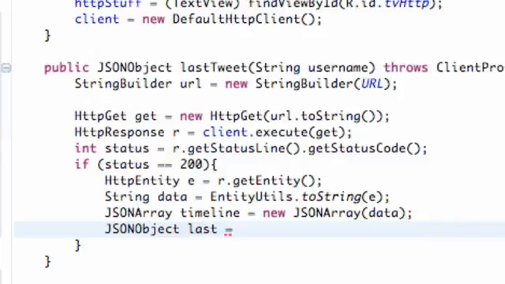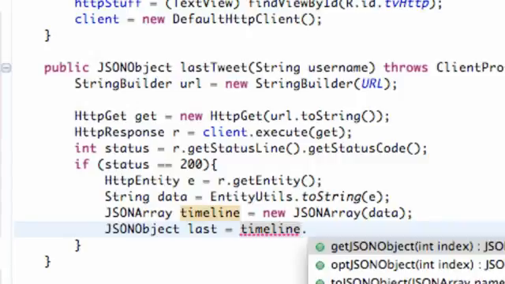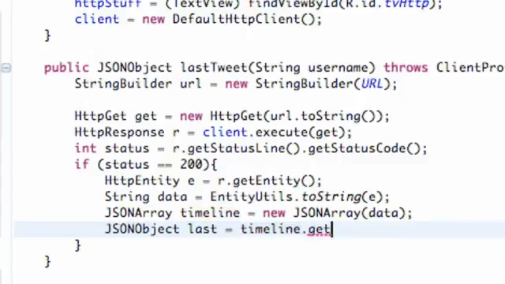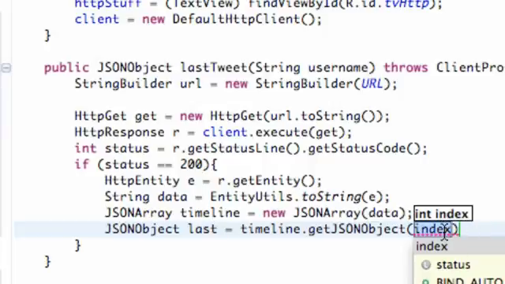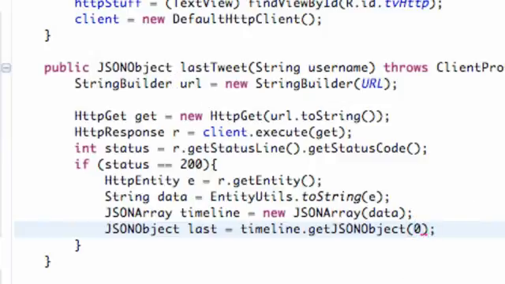Basically now we're going to refer to our timeline that we just set up, which is our array, and that's going to return a lot of different JSON objects, and we have different indexes. The first, or the 0 index, is going to be the most recent tweet, the next one is going to be second most recent, etc. Since this method is called last tweet, we're going to say 0 here, and that's going to return a JSON object from our array that we set up.